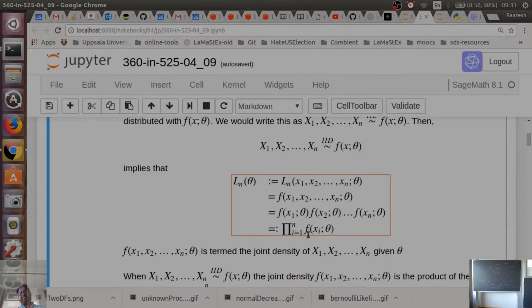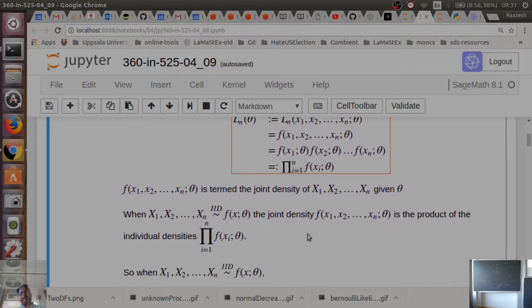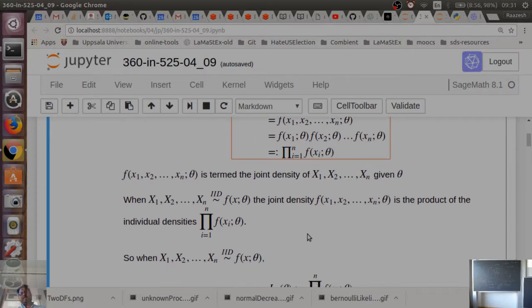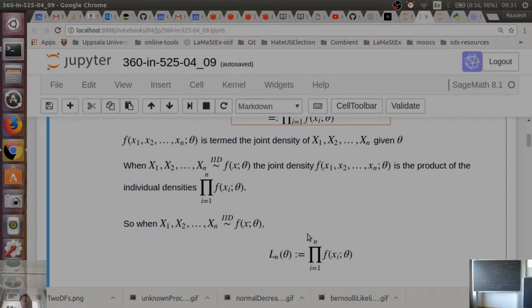So here is the product for our case. Basically the likelihood of the parameter is simply proportional to the joint density of the observations given that parameter. It somehow tells us how likely this observation is for this parameter. As we move around the parameter space, it tells you how likely the data is for that parameter. So in this philosophy, you try to say the most likely parameter is the best guess. And there's some justification for it as well. It's not just philosophy because I feel like it.